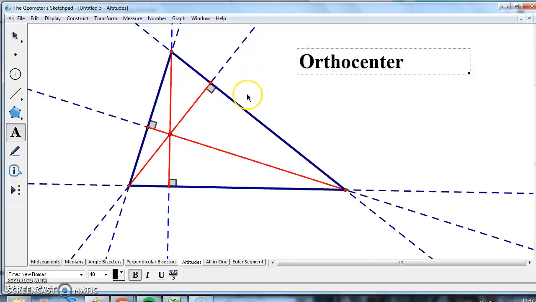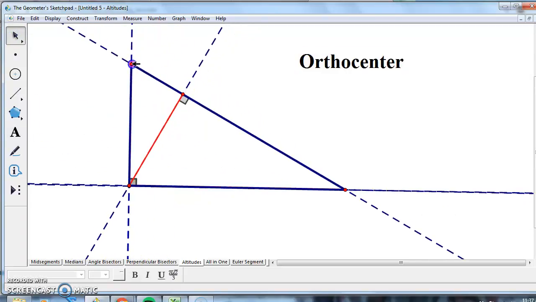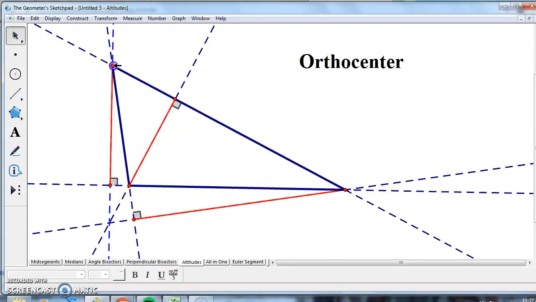The orthocenter is not really the center of a circle like some of the other ones are, but it's just the point where the three altitudes meet. And you can see that the orthocenter can be the vertex if it's a right triangle, and if it goes out here, it disappeared on me, but the orthocenter would be that point right there where, if you extended the altitudes out, you can see the dashed lines, the orthocenter would be outside of the triangle. And that happens again when it's an obtuse triangle.